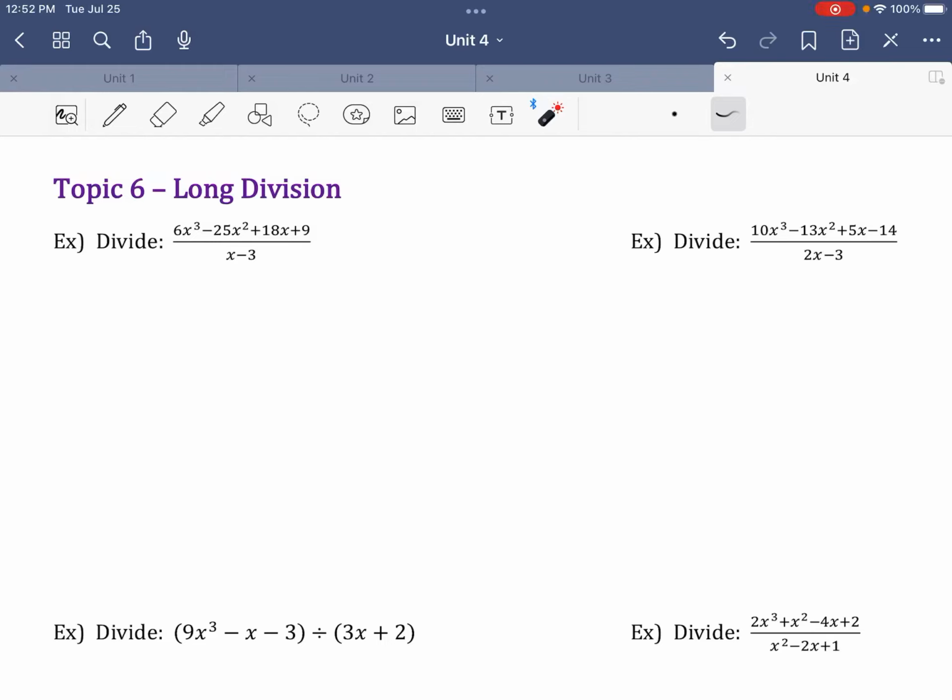All right, in the last video you saw synthetic division, and this is long division. If I saw a problem like this first example right here, I would definitely do synthetic division because I can just put a 3 in the box and go about my business. But anytime you have a leading coefficient that's not 1, like this 2x right here, you can still do synthetic division, but there's a trick you have to do to make the answer correct, so it's easier to do long division. And definitely with a denominator like this, you have to do long division. So sometimes you need it.